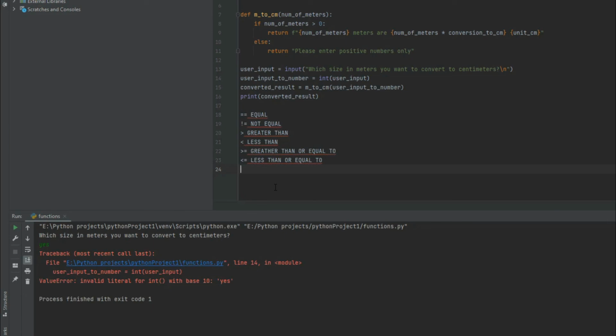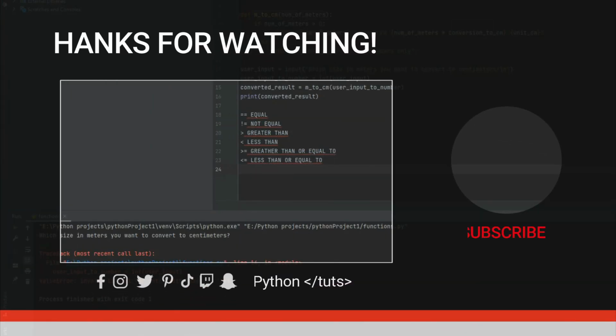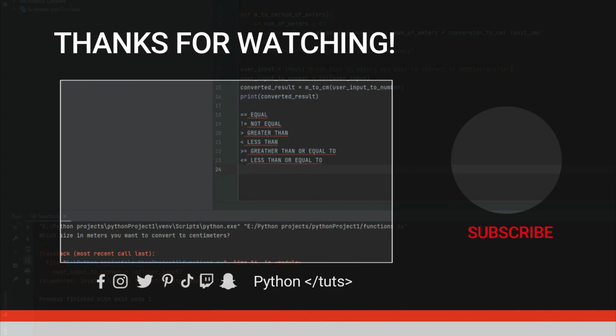So in this case, we just used greater than 0. But we also should define what will happen, for example, if the entered number is 0, that provided value will be 0, and this is something we don't want. And we also need to filter what will happen if somebody puts, for example, a character we don't allow, or text. So this is also something we need to filter. And this is something we are going to do in our next video.